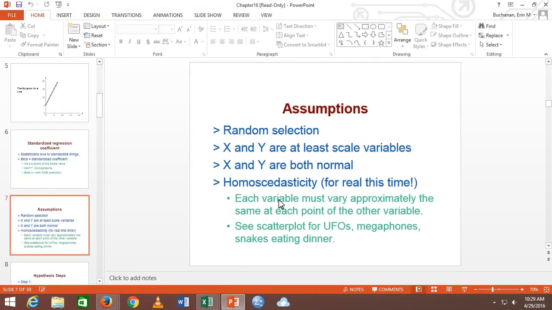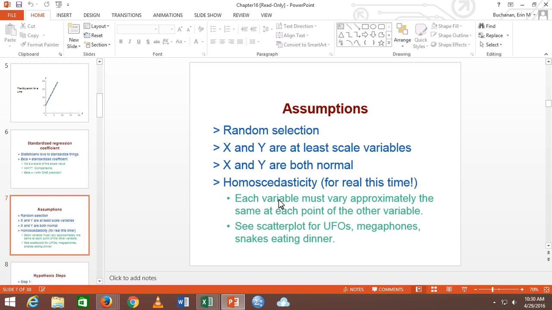So given that, do we have random selection? Nope. I mean, somewhat, maybe. I don't know that everything had an equal probability of being selected, since we had specific search terms, right? And we certainly didn't randomly assign. So in a lot of correlational research, those two are going to be no. You just can't.